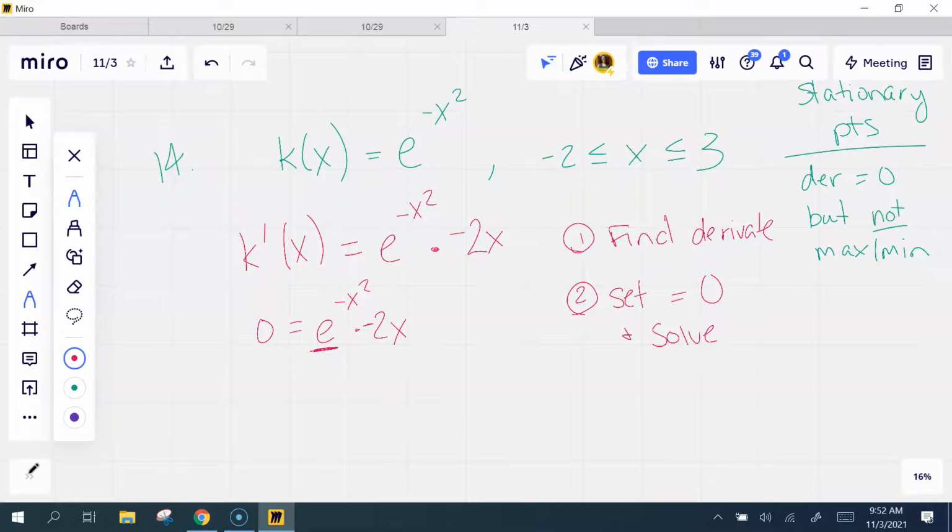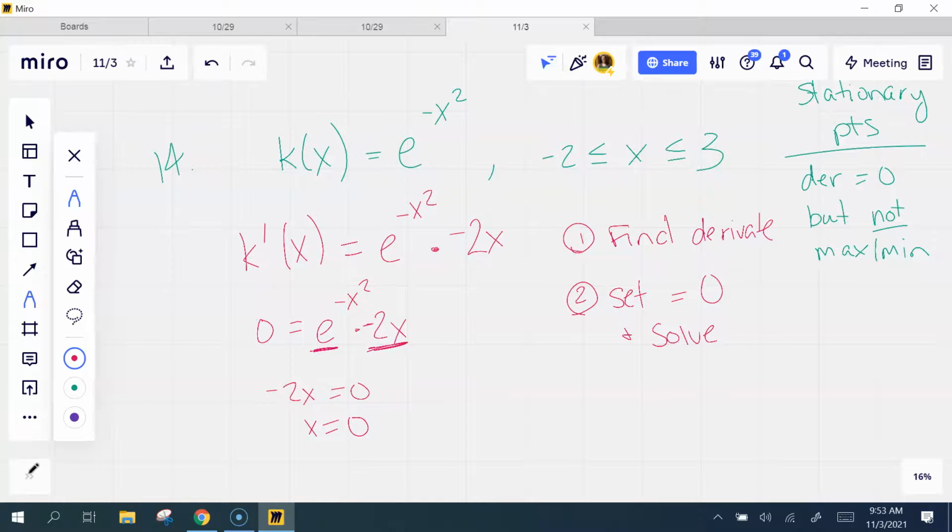You could, yeah. But this piece is never going to be 0. Do we all agree? There's nothing I can plug in for x to make that be 0. That's why we have an asymptote at 0, right? Okay, right. But this one could be 0. And if I multiply two things together to get 0, one or both of them must be 0. So I'm going to say -2x is 0 when x is 0. Would that make sense to you? That is the only time that I can see that function ever being 0, or that derivative ever being 0.